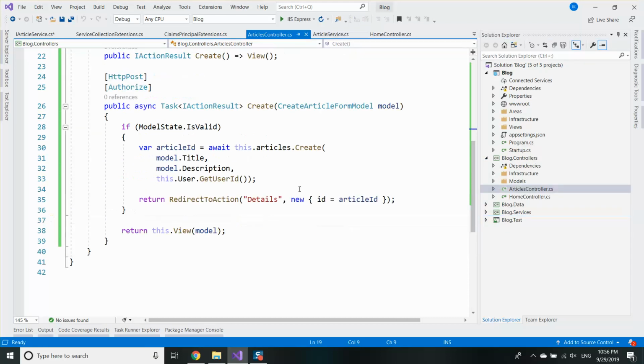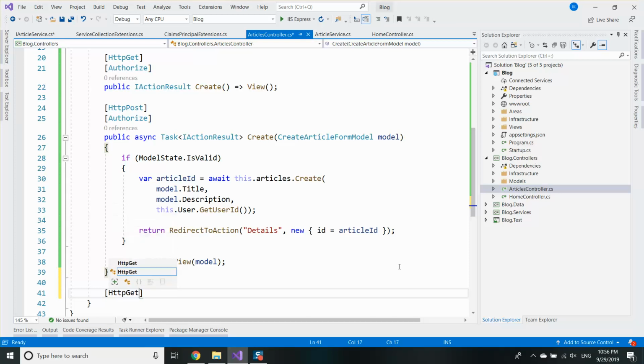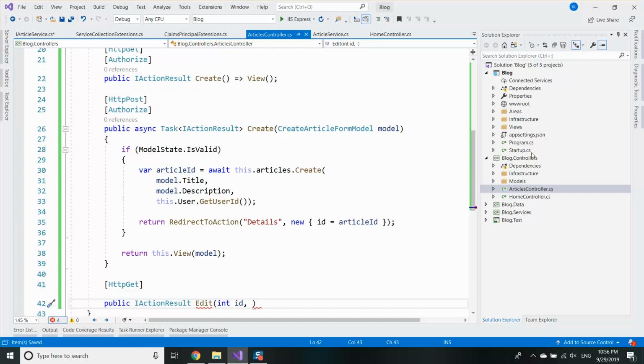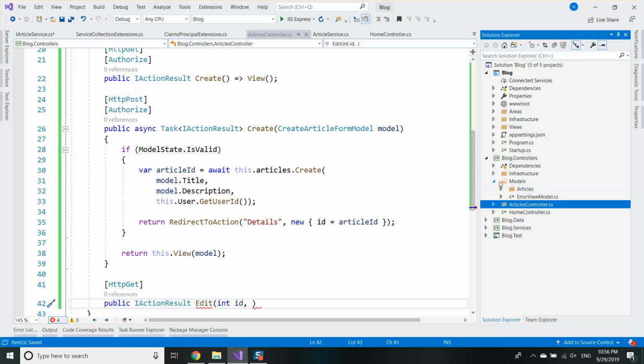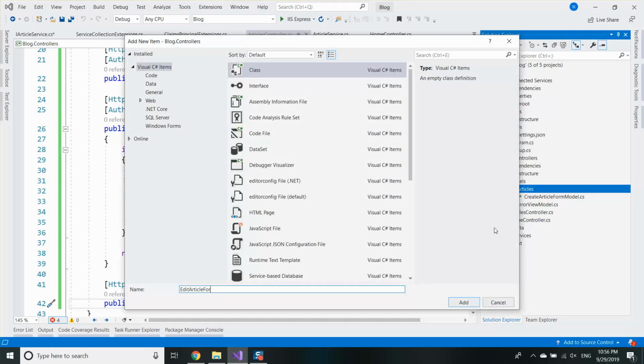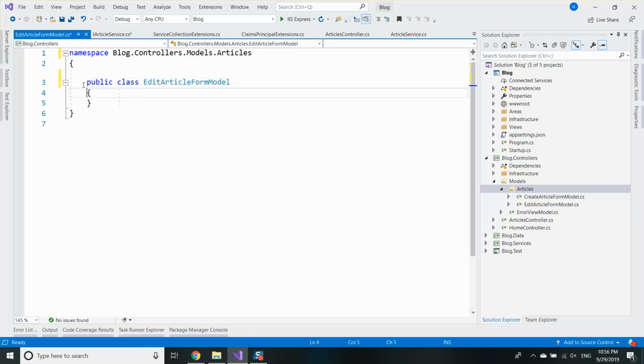Cool. What I need then is to create an HTTP get and create an edit article form model, which idea is to have the same as create article form model, but actually I don't need the ID.